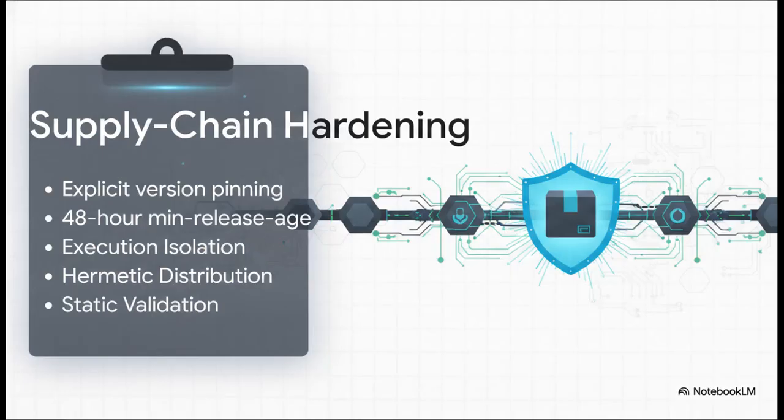Now, because Pi executes generated shell commands locally on your machine, ArundelWorks implements a rigorous security checklist. They have to mitigate potential same-day supply chain attacks. In modern software engineering, we all know you simply cannot blindly trust downstream registries, right? One compromised package can literally nuke your entire infrastructure. So Pi enforces a 48-hour minimum release age for external dependencies, shielding you from immediate package takeovers. On top of that, execution isolation completely blocks unauthorized build steps by enforcing npm ci ignore scripts in CI workflows. Honestly, it's a masterclass in hermetic, secure software distribution.